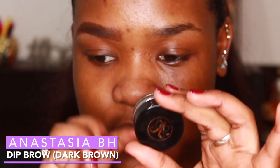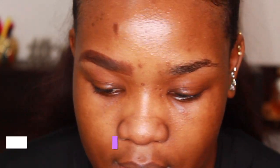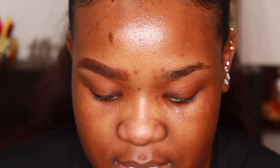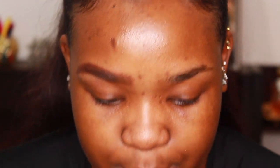Now with the other side, I'm going to demonstrate how I do my eyebrows with the Anastasia Dip Brow, and I'm using the shade Dark Brown. Mine's a bit dried out and old, but this is what it looks like on the inside. So I'm going to take this e.l.f. small angled brush — you always want to use a small angled brush to do your eyebrow because it's just easier and it lays a lot easier than using any other type of brush. So I'm just going to take a bit of the Dip Brow and I put it on to the back of the cap, or you can put it on to the back of your hand, and I use this as like my palette.